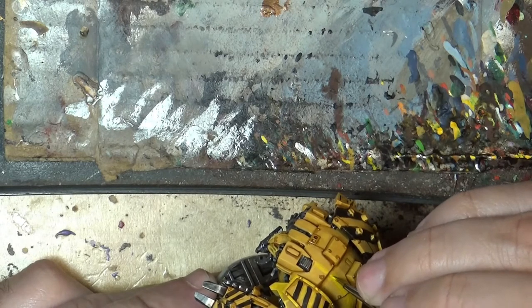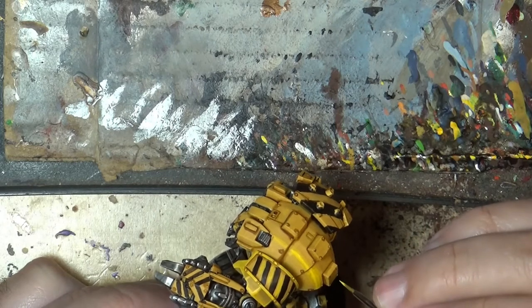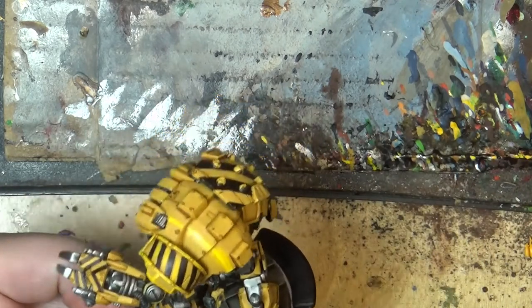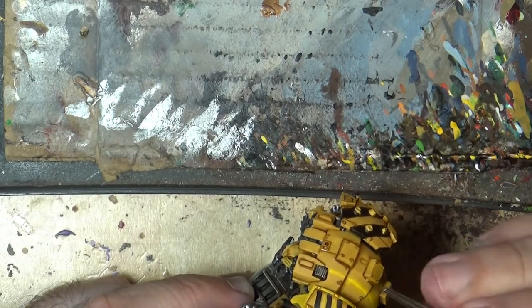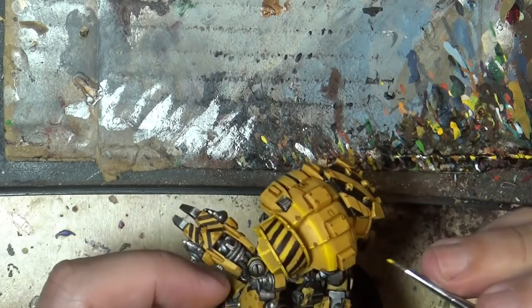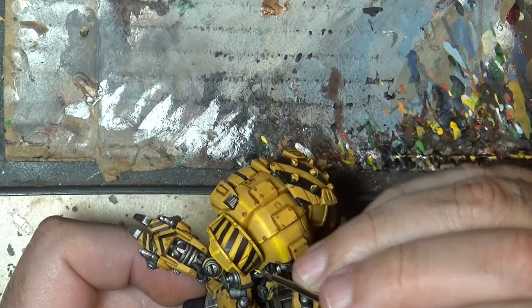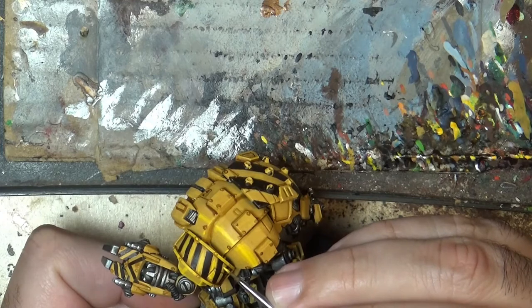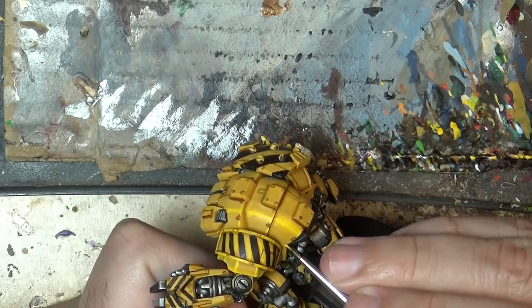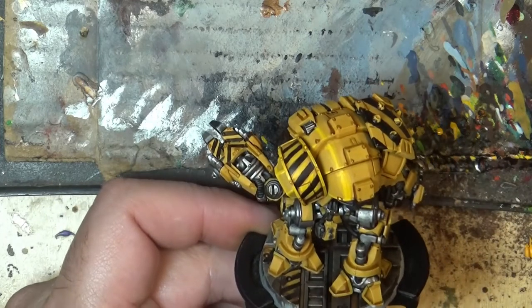It's even brighter. This part. Okay. And now we just do the edge. As I said, there are moments where it will be interesting to put some Flash Gith Yellow to make the yellow brighter. Okay. So I will be doing all these highlights with yellow on the miniature, and I'm back.